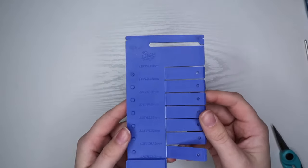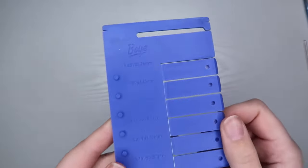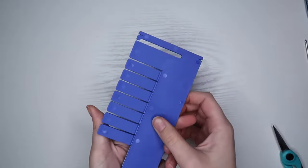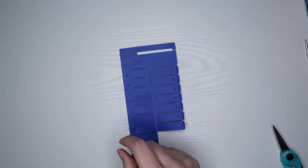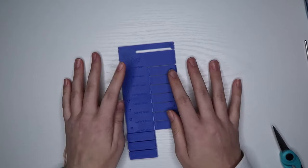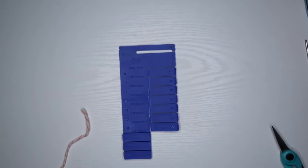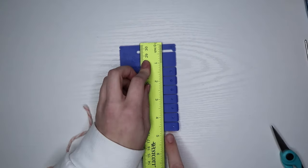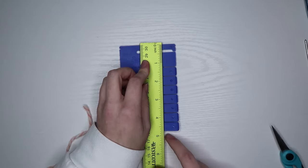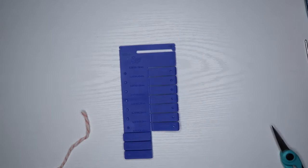To make my tassel, I'm going to be using a tassel maker. This is Boye brand. I don't remember where I got it, probably Michael's or Joann's, but you don't have to have one of these. You can make a tassel with pretty much anything. You can just use a piece of cardboard and that will work absolutely fine. I am setting it to just under 5 inches. If you don't have one of these, I would use a piece of cardboard that is about 5 inches long.